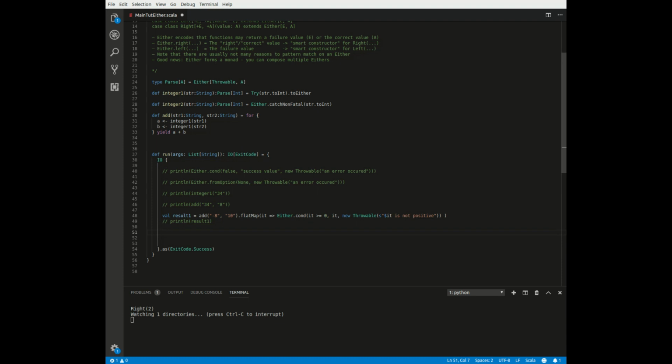So the operations we saw up to this point, they all operated within an Either, and actually at some point we want to leave the Either. If we want to do that, we can fold the values together. We can call leftMap, which maps in the left case. And we fold together to a string.